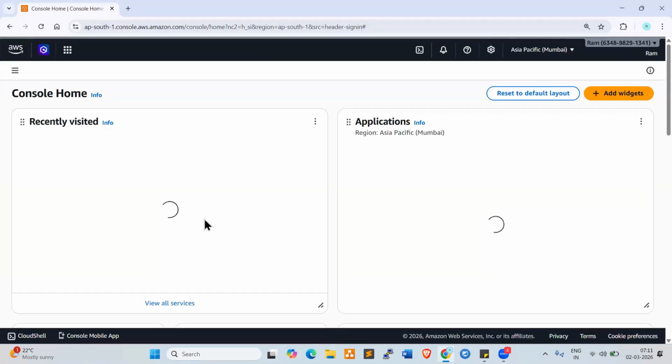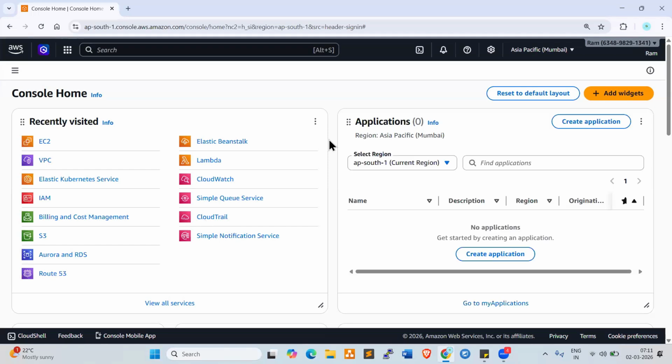Once we log into the console, these are the regions we discussed already. Region is a data center, a server room, where we host all the servers, all the resources, all the network devices, right? This is Asia Pacific Mumbai.